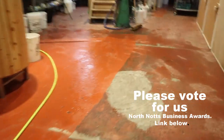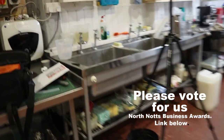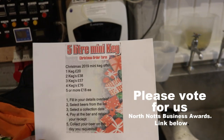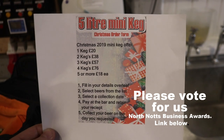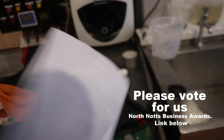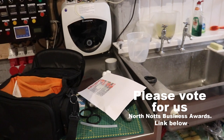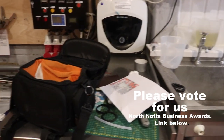I've also upgraded the CCTV. I didn't film that though. We've put an 8 terabyte drive in there, so we can record 31 days in high definition. And I've also put together a flyer for the mini kegs for the brew shed. We're going to knock them out at £20 a piece, and on the back of it is an order form. I've just sent it off to the printers at Iron Tree Designs. Hopefully she'll be able to knock me up 50 or so of those, and we can get them printed and distributed in the pub for people to fill in for Christmas time.